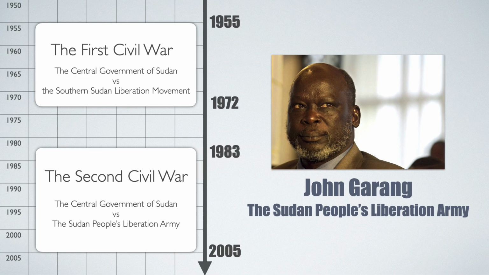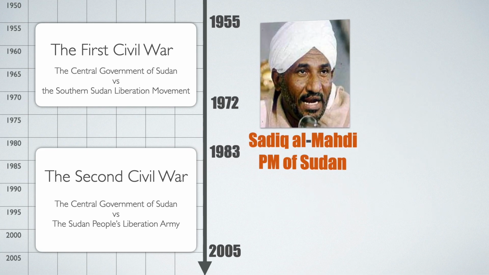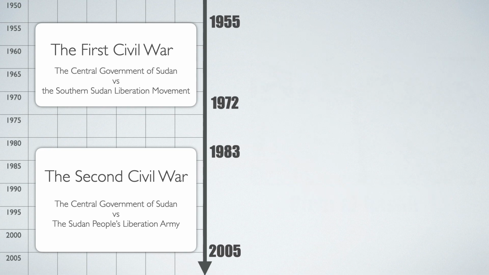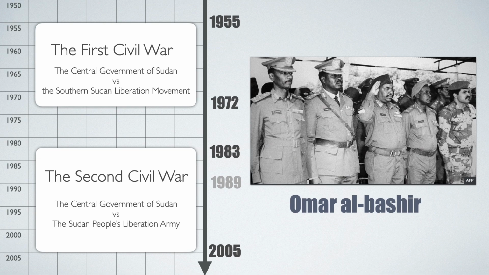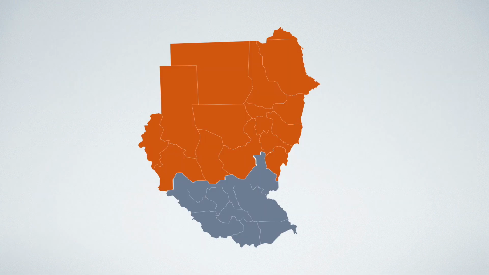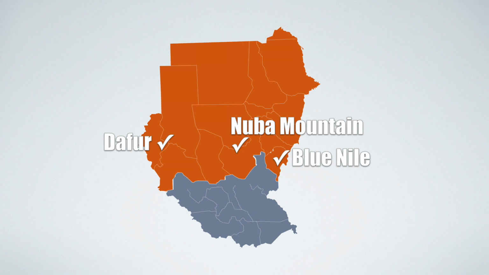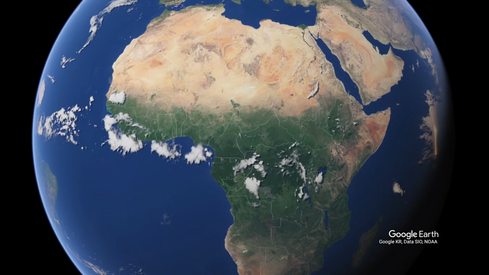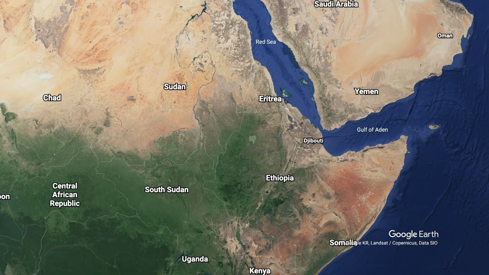A group of military officers ousted President Nimari in 1985, and Sadiq al-Mahdi formed a coalition government in Sudan. Prime Minister Sadiq and rebel leader Garang agreed to meet for a peace plan in 1989, but Omar al-Bashir's coup nullified the deal. During the Second War, the conflict spread over other marginalized areas such as Nuba Mountains, Blue Nile, and Darfur. Under the post-September 11 circumstances, the international community's effort facilitated or pushed a peace process.